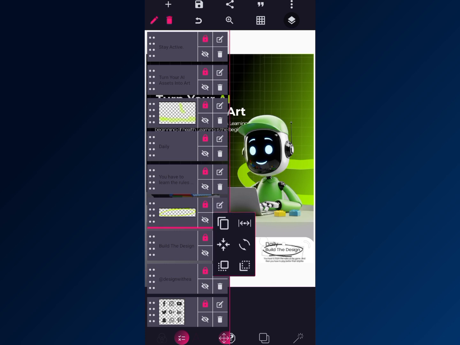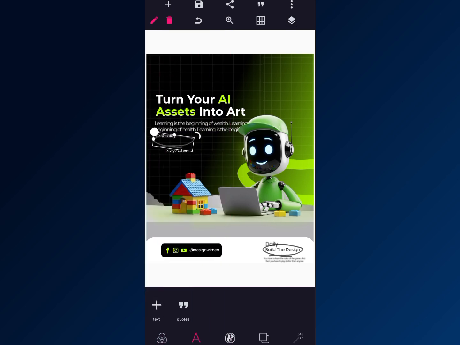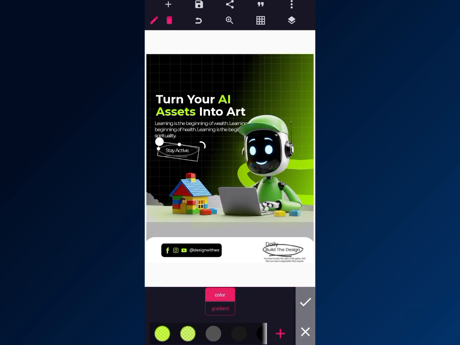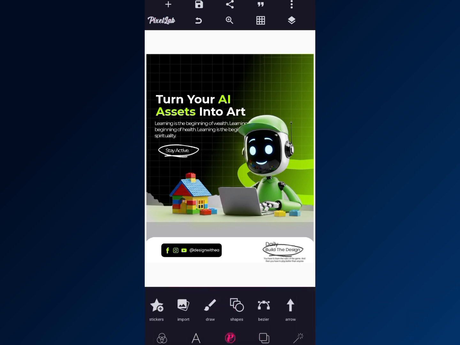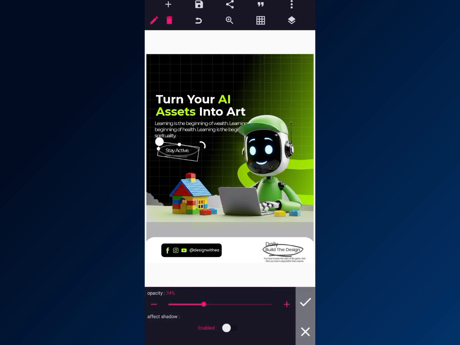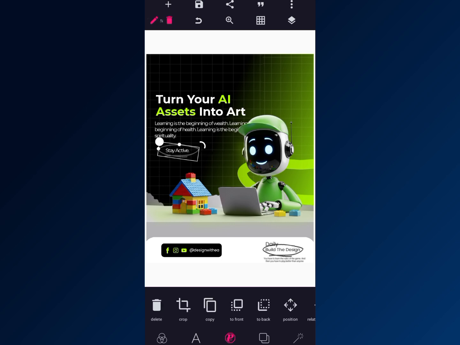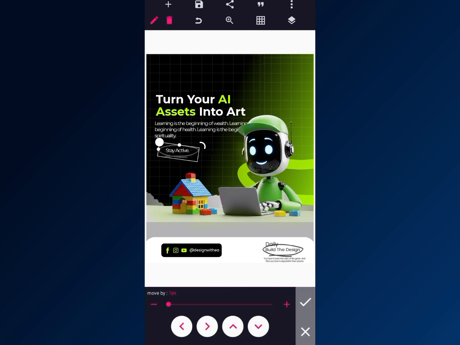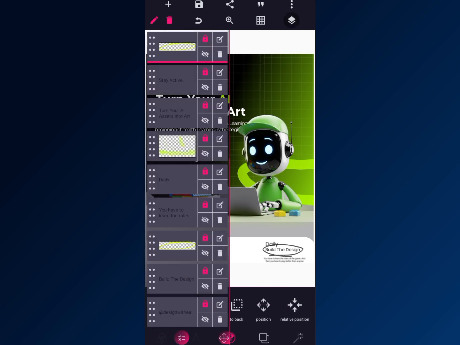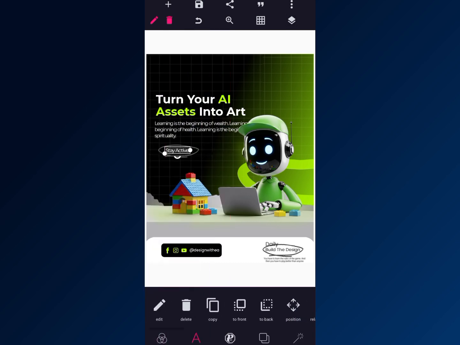Then maybe duplicate this. I don't know whether it's rubbish I drew here, but we can use this for the design. Just press, not too noticeable. Okay, I think it's somewhat good. I give it that kind of playful font. Then let me reduce opacity for the "stay active" also.